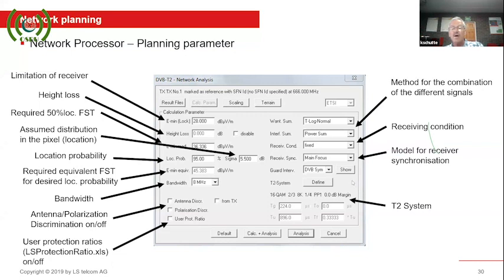Then here you can see, because this is just your network analysis from an RF perspective, but here you get your information which you can access and define under your T2 system.